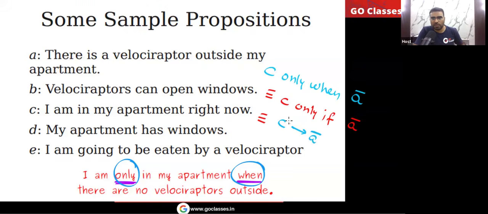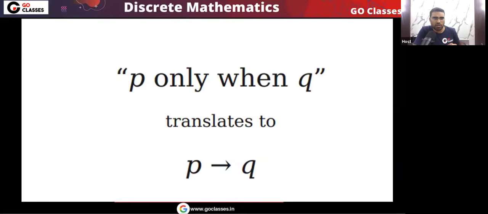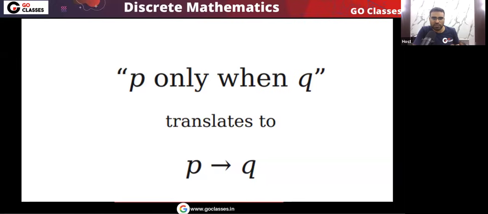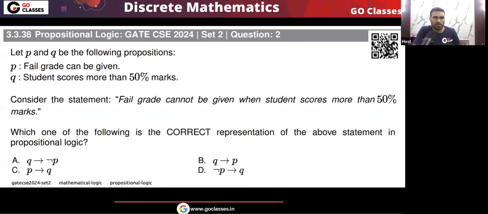Okay, this is our answer. Did you understand? These are some beautiful, cute questions. Yes or no? Remember, P only if Q is the same as P implies Q. All these things we have seen in the previous lecture. Did you understand everything so far? Are you comfortable? Can you do these English to logic translations? These were Stanford University questions. Beautiful questions.